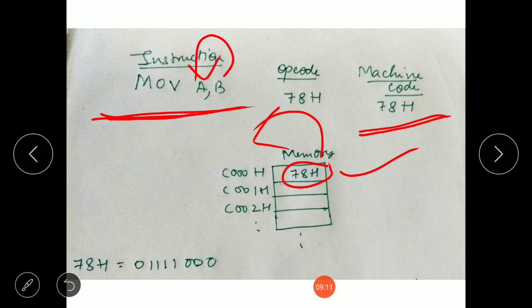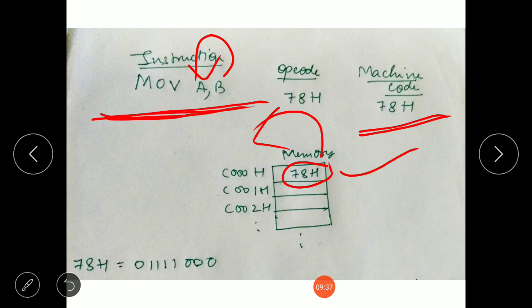The time taken in decoding and executing will be 1 clock cycle. So in total, for a 1 byte instruction, the execution will take 4 clock cycles, that is 3 clock cycles for the fetch cycle and 1 clock cycle for decode and execution.